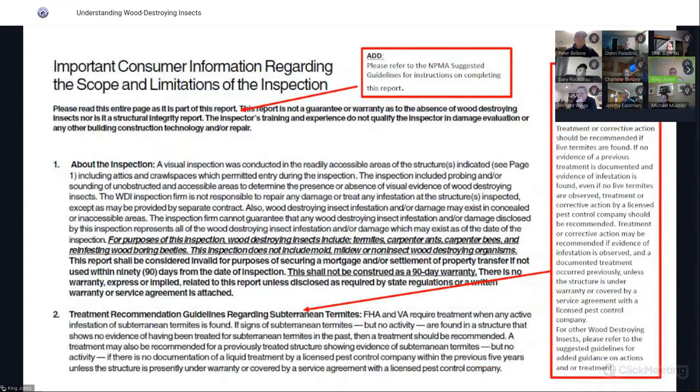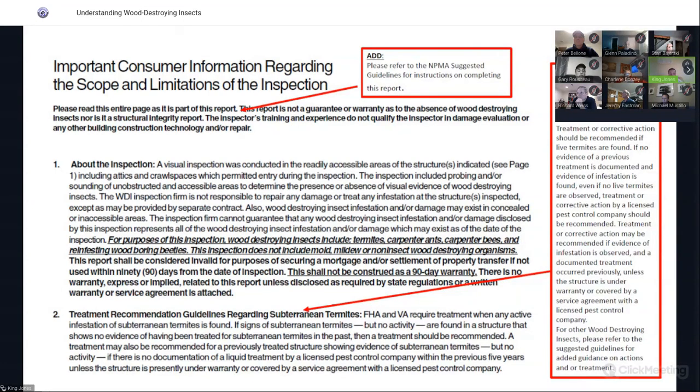So section 2. So this is the guidelines for the NPMA 33 form. In the past, we had a guideline for 5 years. If you've had a treatment done within 5 years, we didn't need to recommend a treatment.